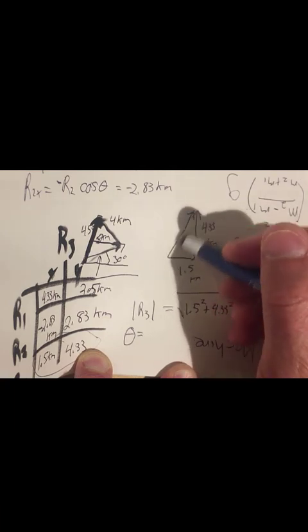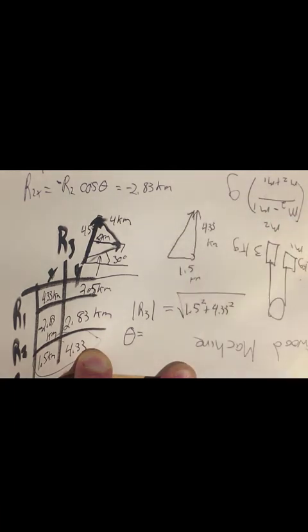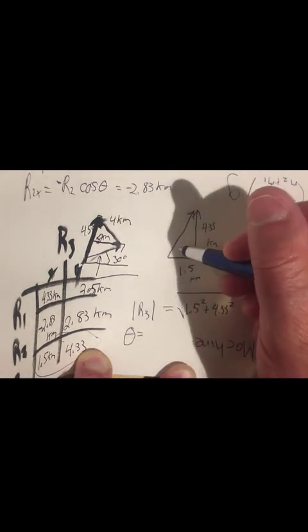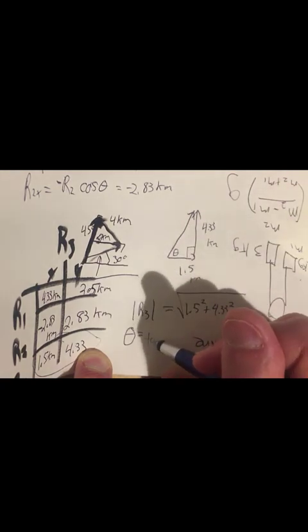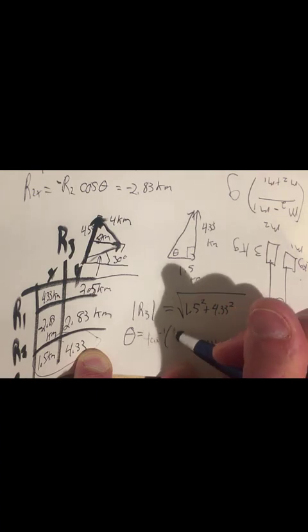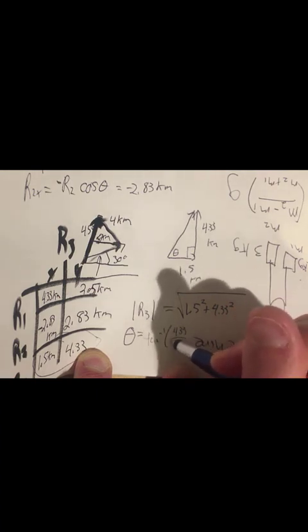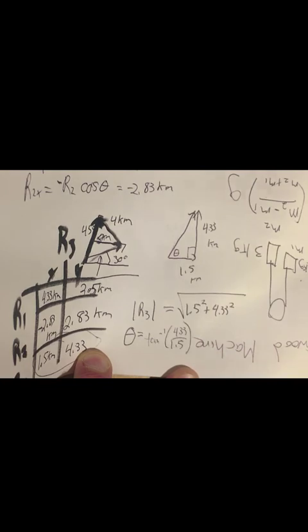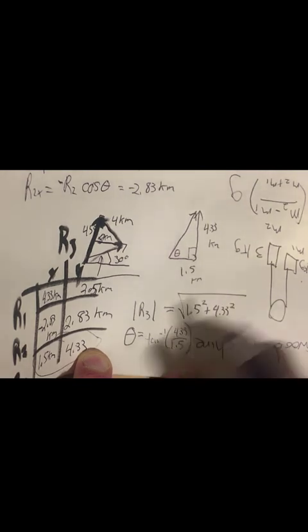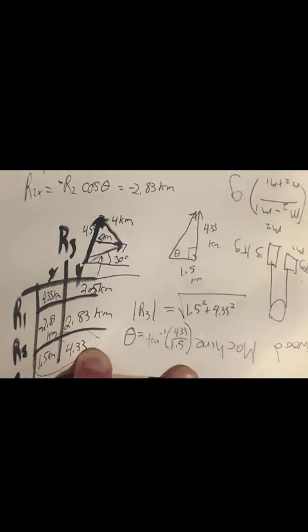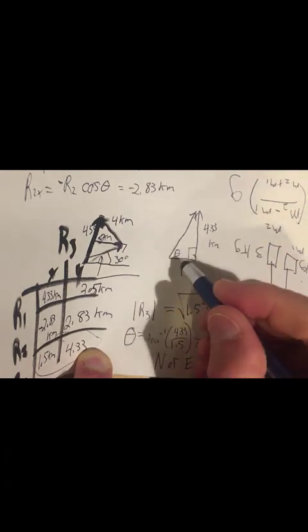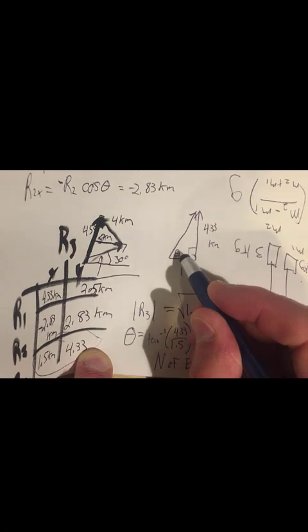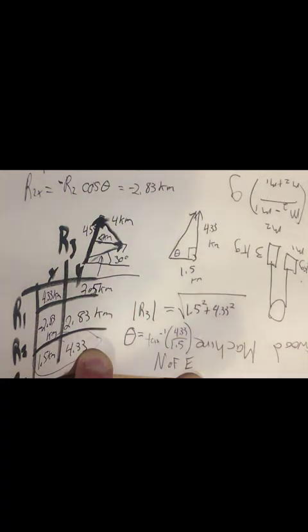And the angle of r3 is going to be equal to, so the components here are 1.5 in the x direction, 4.33 in the y direction, kilometers. So this is the result that I have to use Pythagorean's theorem to determine. This is the angle theta that I'm interested in. Theta is equal to inverse tangent of 4.33 divided by 1.5. So you can do the math there, determine the angle. But I would say that in this case it's going to be north of east, whatever I determine. Because this is east and this angle tells me how many degrees north from east I have to go to get to that vector.